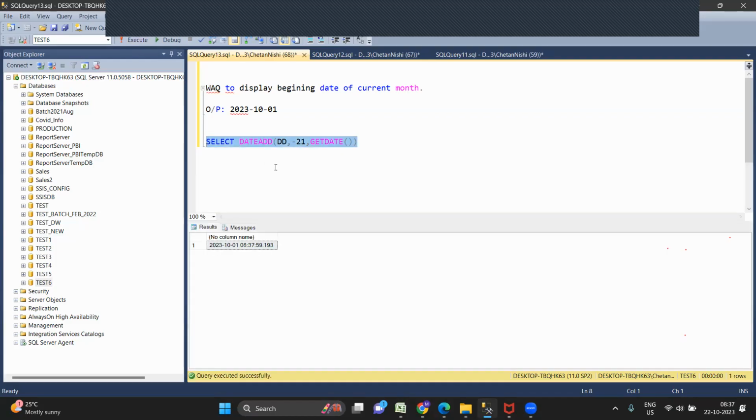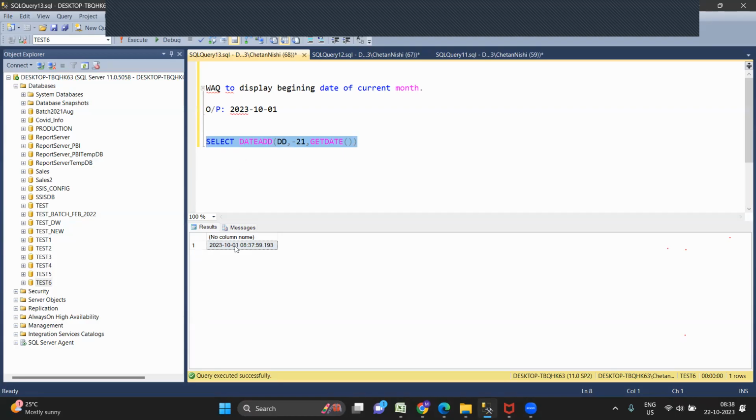But do you think every day the date will be the same? No. So we have to calculate this dynamically, not in a static way. This 21 will work only for today. We can get the beginning date of the current month, that's fine. But if I execute this same query tomorrow, do you think it will display the same October 1?